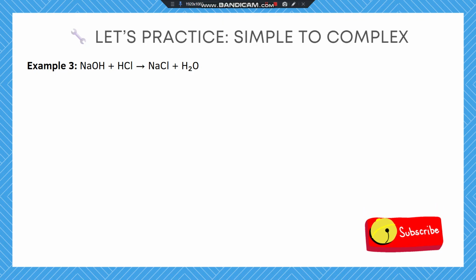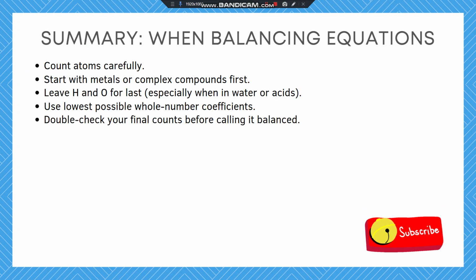So next up on our list is this chemical equation on the screen. I want to leave this as an exercise. I want to see the smart ones among those watching. Of course, everyone is smart, okay? But I want to see those who would be the first to pick out the right answer for this question on the screen right now. So do well to let me know what you think the answer is in the comment section below, and I'll be waiting to receive it.